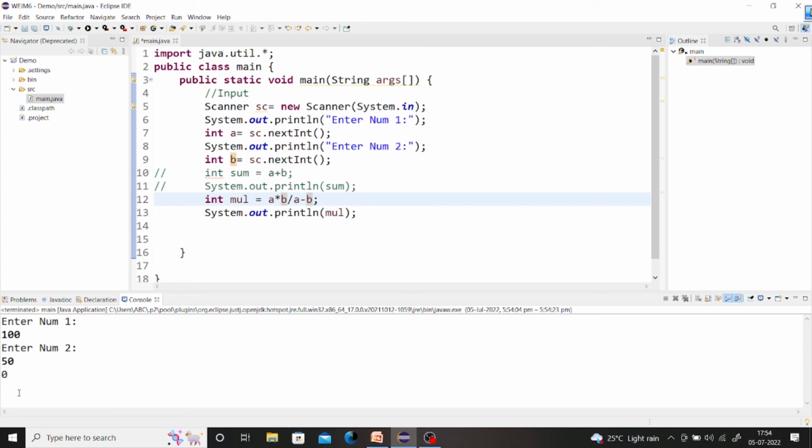Why is it giving you the value as 0? I'll explain it to you. Here, when you are writing it in the programmatical format, you need to give it in this way. So first you're going to calculate that, and then you're going to calculate your a minus b, and then you're going to divide it. Now let us see whether we are going to get the output as 100, 50. Yes, we are going to get the output as 100. Why is this like this?